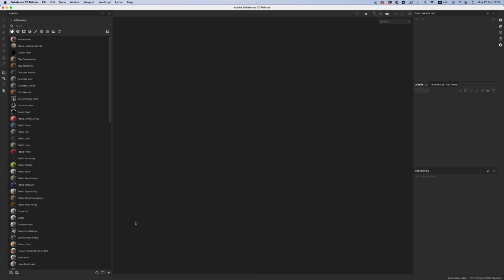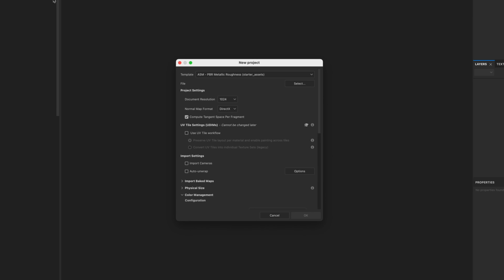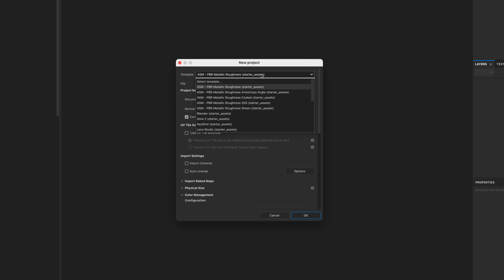To load up the object, we go to File, and then New. We get a scary pop-up with a gazillion different options, but in most cases we don't have to do much here other than selecting the object we want to load. Make sure also that you're using the right template.